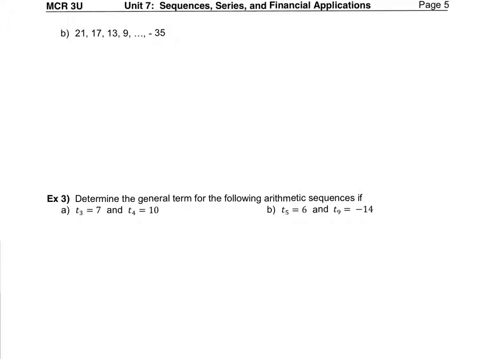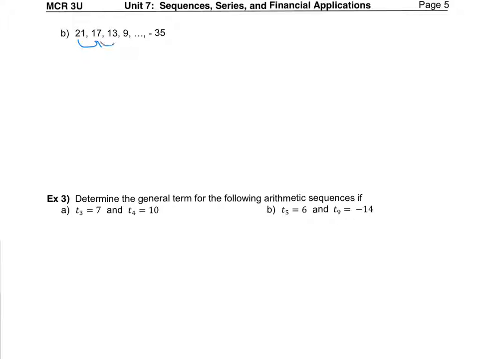All right, part B. I want you to take a look at that. See if you can figure that out. Use the process we've just talked about. Put the video on pause, try it, and then you can check it out. See how you did. Okay, hopefully you tried this out.